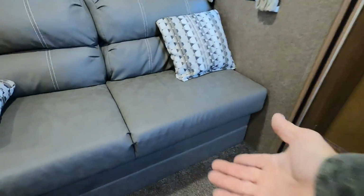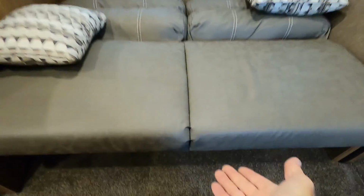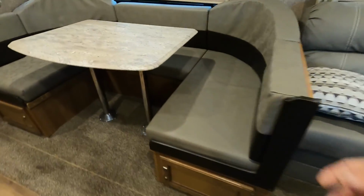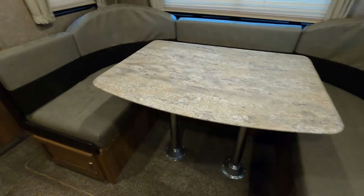And your sofa here, with just a jackknife, lift up the front, and that will lay down into another sleeping quarters for you. Lift up the front, pull on the back to pull it all back down. Your top here will wiggle up. Remove your legs. Set this top down on this wooden lip. Put some back cushions on top. Gives you another sleeping quarters.